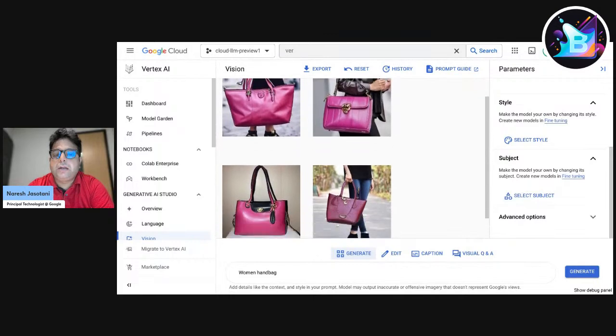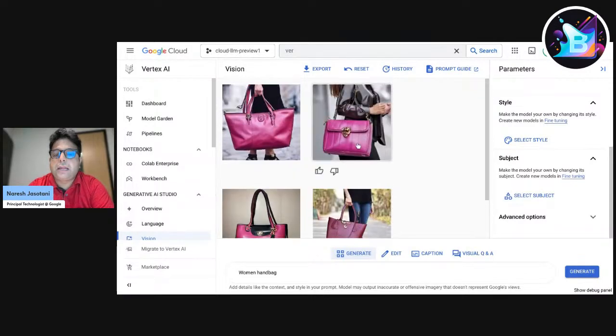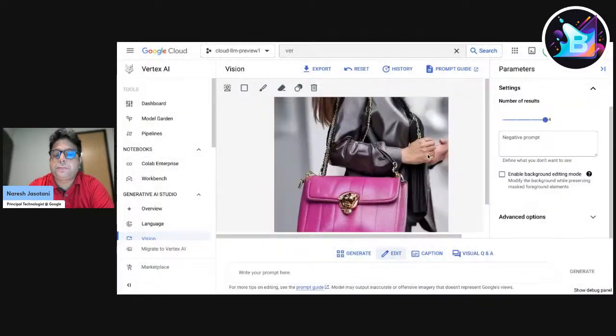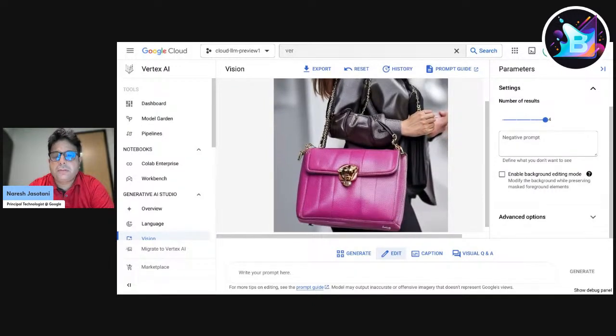So these are women handbags. And I can click on a photo and say edit image. Now, this is a purple patch, like maroonish purple. Let's change the color. I say dark green handbag.